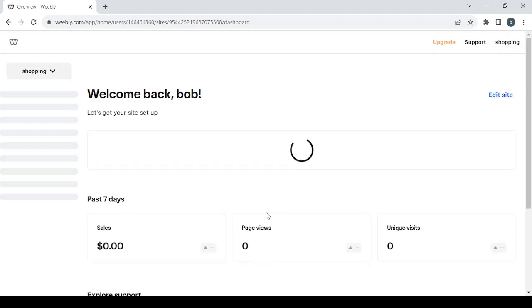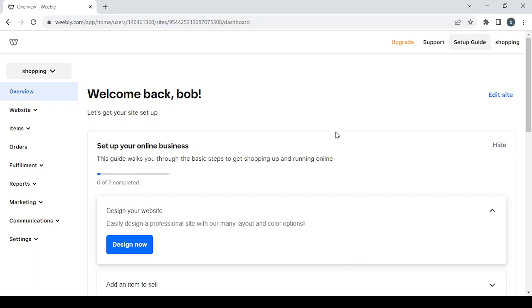And here, as you can see, this is the dashboard of the store. In your right you have the edit site button, also the design now button, and the 2 of them take us to the editing phase. And in your left you have 9 sections, and I'm going to go through each one of these sections and explain it for you, starting with website. And it's where we have again the edit site button and the domains button, where you can set your domain name or change the one that you already have.